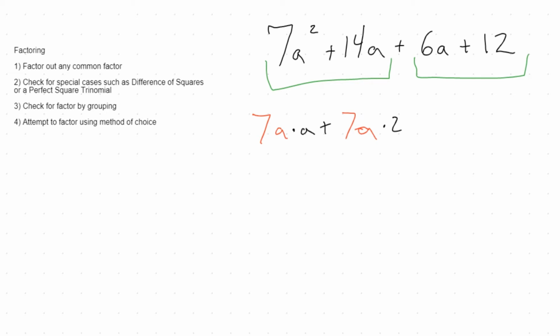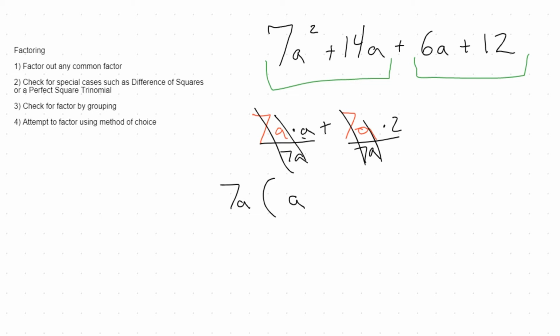Right? So if we break the factors down a little bit further, 7a squared, that's 7a times a. And 14a, that's the same thing as 7a times 2. So when we divide each of these by the common factor, which is 7a, those can cancel, those can cancel. Now, why do those cancel, by the way? 7 divided by 7, anything divided by itself is equal to 1, because 7 goes into 7 one time. So we say that it cancels because 1 times anything, in this case 1 times a, is just going to be a. So it doesn't really have any impact on it.